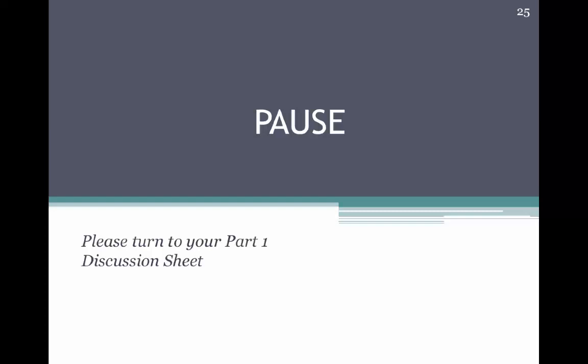Refer to Part 1 of your discussion sheet. Choose an appropriate educational strategy for each one of Dr. Frost's objectives for the Central Line training program. Pause the lecture and take time to complete this portion of the discussion sheet. When you have completed this exercise, please move on to the next slide.